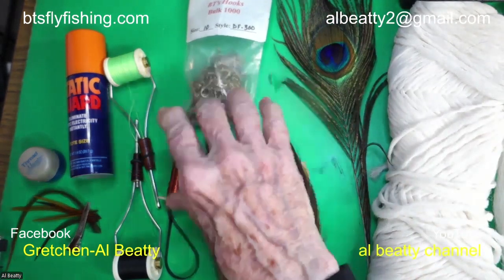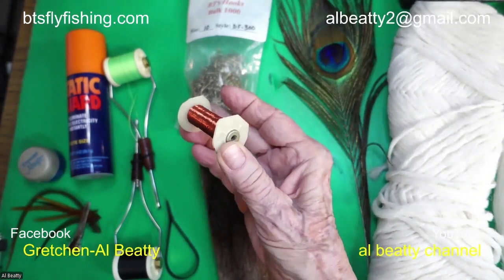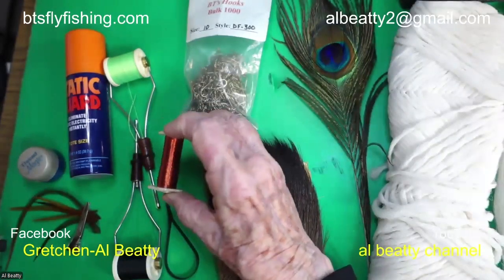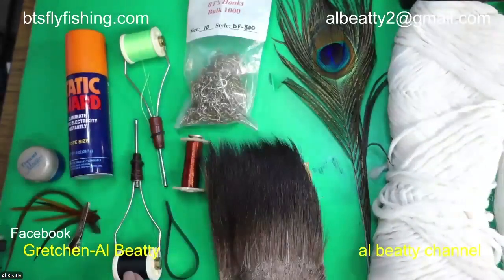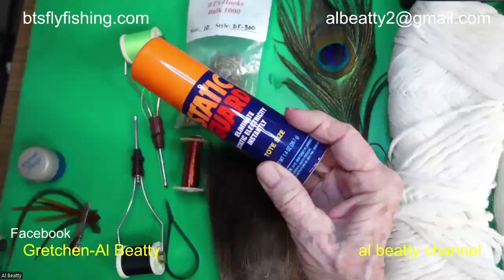our hooks. This is how we get a lot of our copper, and it's from the old telephone step-by-step offices when they were taking those out. We were lucky enough to be able to get some of that. This is the stretchy yarn, or black thread.